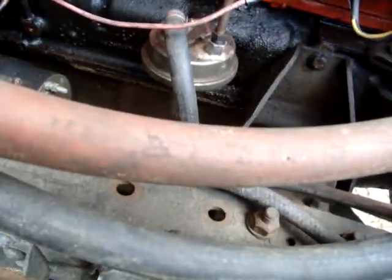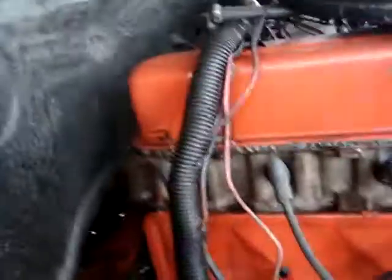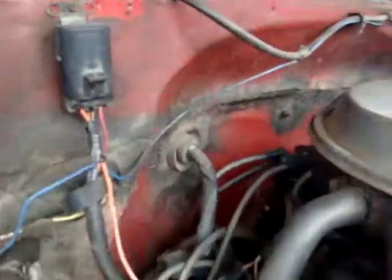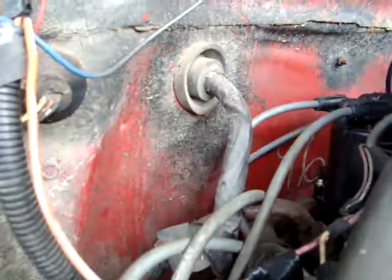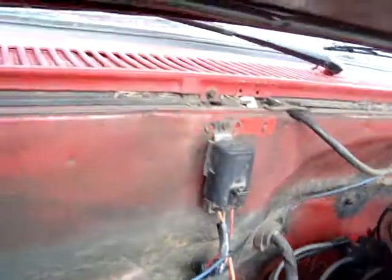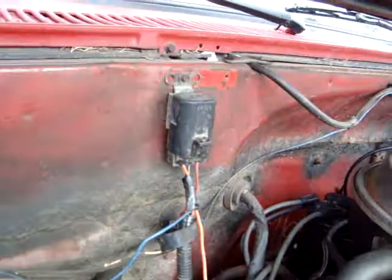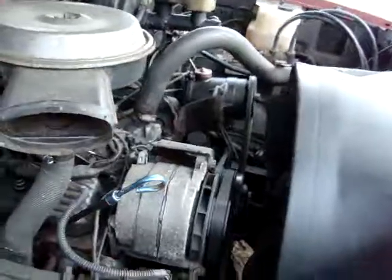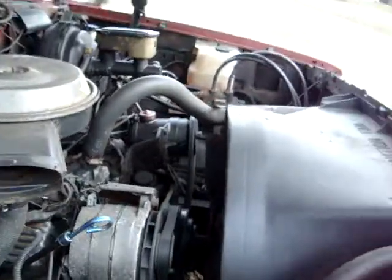See, the 292 of course is set way ahead. I've got a 350 cross member in the body of that '87, but it looks like a lot of these holes are here, so I won't have to drill them all. I'm going to have to put a hole in the firewall up there if I use this cab, which I'm still in a toss-up, because this one's got a harness that comes through there for the PCM. Fuel pump relay here. My cab's in really good shape. This cab needs rust repair. So that's where the toss-up begins.